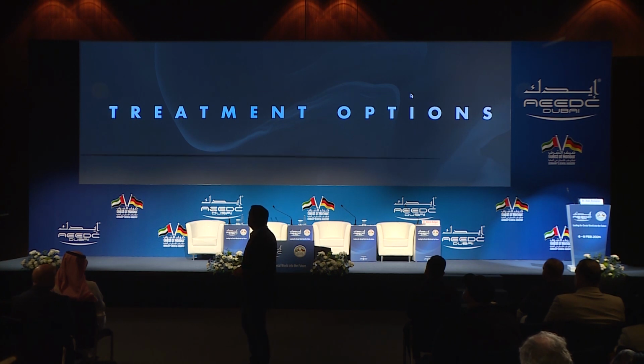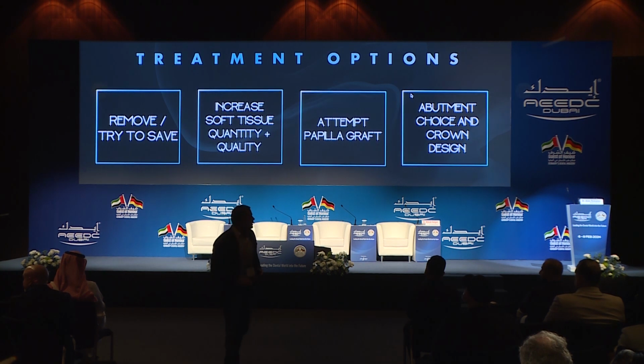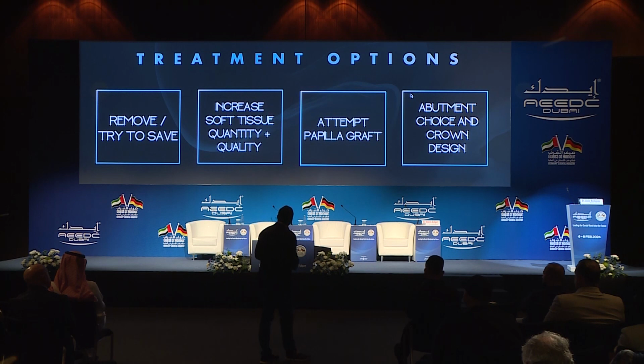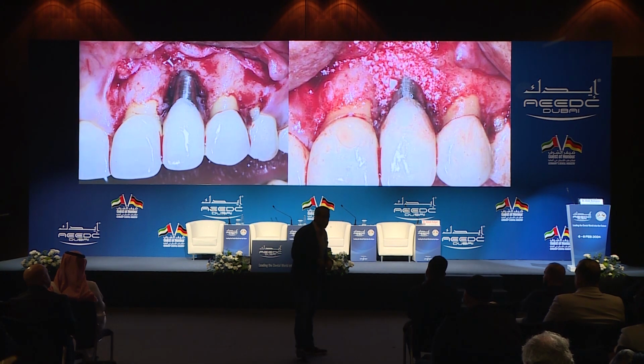Now the question is, what are our options? Well, we can always remove the implant, but trust me, most patients that come to see you would rather not remove the implant. And in all the cases I will show you today, patients didn't want to remove implants. They want to try to save it if they can, because they don't want to go through this experience, taking the implant out again, adding bone graft, doing soft tissue. This is too much. And we try to increase the quality of the soft tissue and graft the papilla.